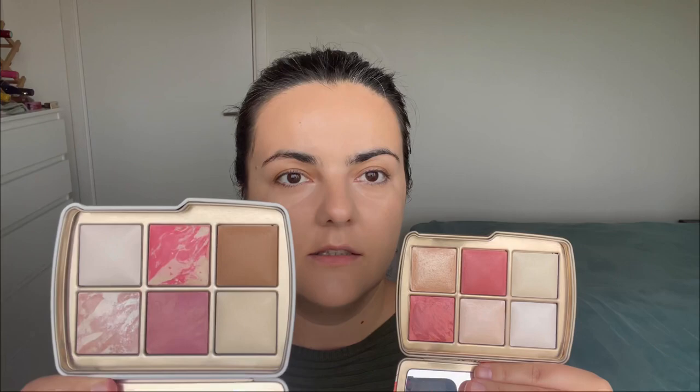If you have never tried hourglass powders, blushes, or anything from hourglass, this is a great opportunity. I have the butterfly palette, which was the lightest palette from last year. You can see them side by side — the butterfly palette from last year was the only one that didn't have a bronzer; it has two blushes, a finishing powder, and a highlighter. The jellyfish adds a bronzer.